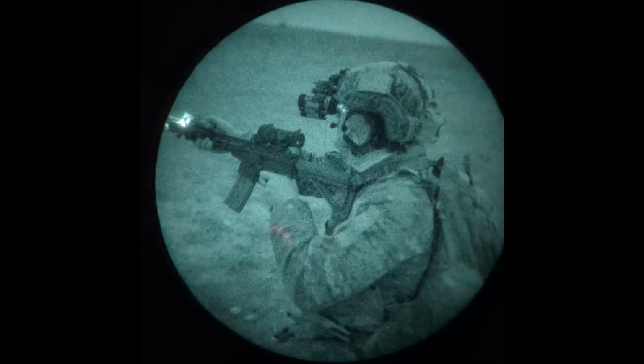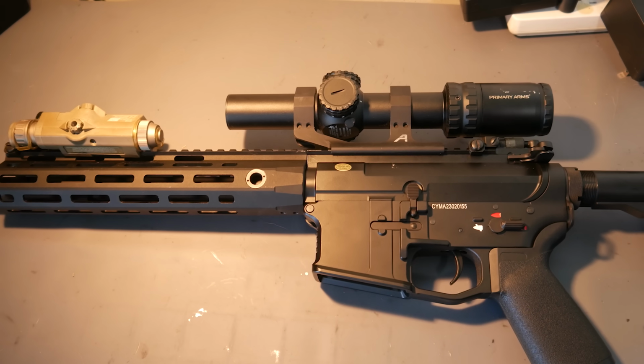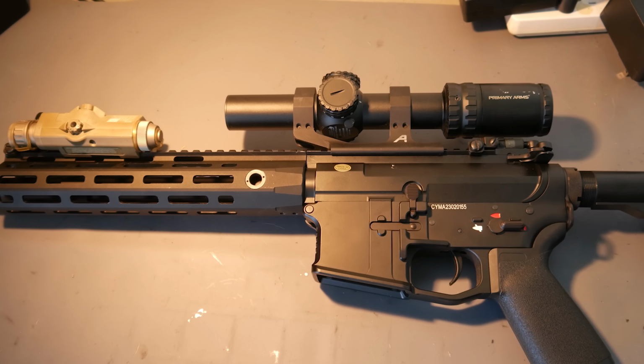Anyway, I shoved this on my airsoft gun where this thing will live out the rest of its days because I got bullied into airsoft, which I'm already starting to regret, but we'll see how long until that whole body shears off.